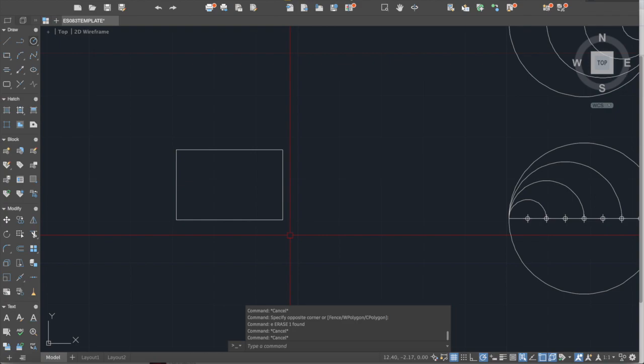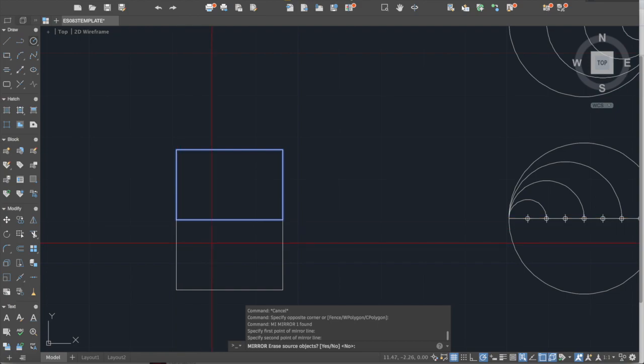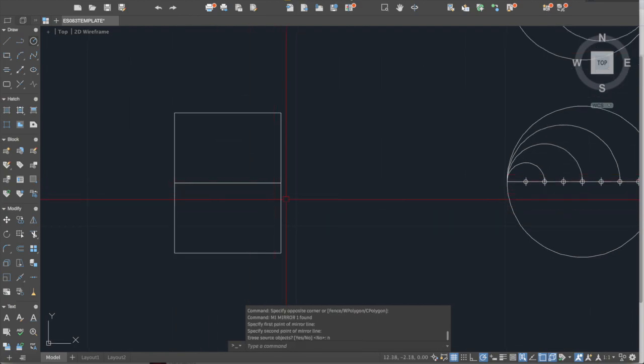So again, we will use the same figure, but this time in a different direction. So click the object, mirror, MI, enter. Now instead of going vertical, let's do horizontal. So same starting point, which will be this point, but then instead of going upward, what we will do is go horizontal, sideways. So as you can see, the direction of the mirror goes with your points. Okay, so if you go vertical, the mirror will follow. But if I go this way, the mirrored object will follow the direction of the mirror line, which is this point. Click, and then let's say no and enter. So as you can see, it retains the source object.